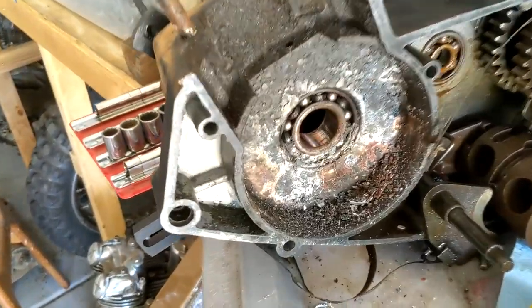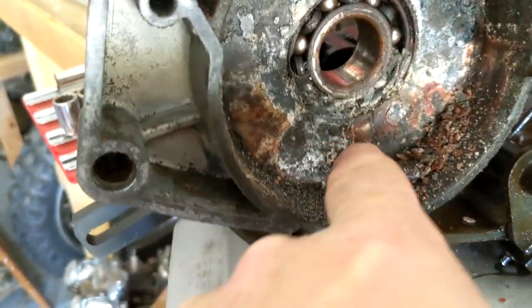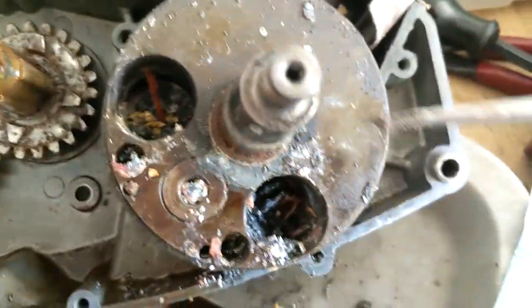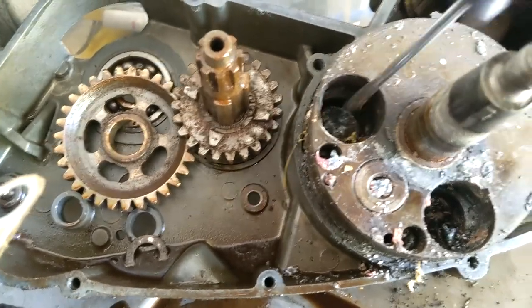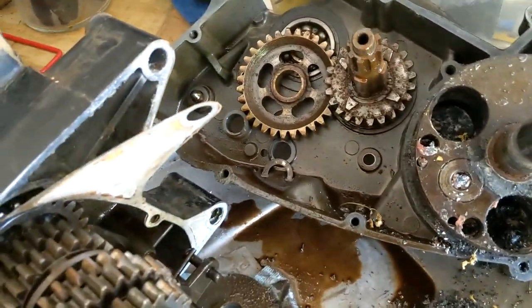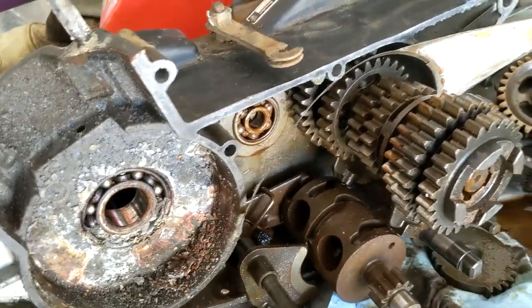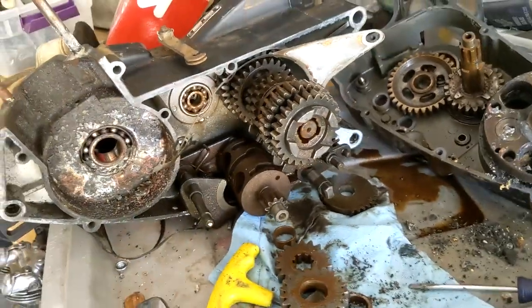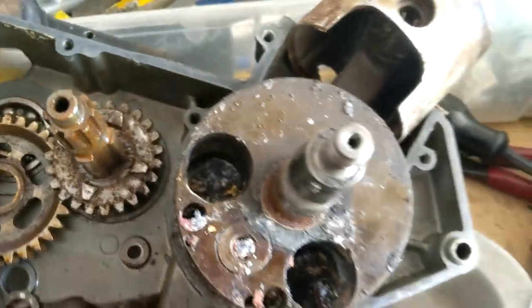Back to the motor. Man, I don't think it looked this way when Harvey built it back. Looks like a lot of the magnesium casing is starting to corrode away right here. There must have been a lot of water right there. Good Lord. Oh boy. I mean, I hope it can be fixed. Everything can be cleaned up, right? Everything looks okay. I think everything just has a little bit of surface rust on it. I had a Triumph gearbox that looked a little bit worse than that, but it didn't look like that. Yikes.